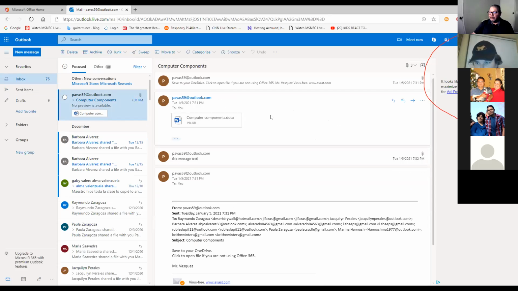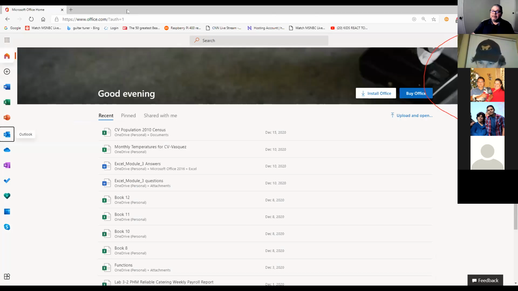See, when we're on the Microsoft Office 365 website, all you have to do is click right here, and then you can save it to the OneDrive, and it goes into your cloud. Your OneDrive is kind of like Google Drive, same idea, and it makes it really easy to work off of. So I'm going to save it to my drive. There it is, and then I can close my Outlook tab, and here's my Office account.